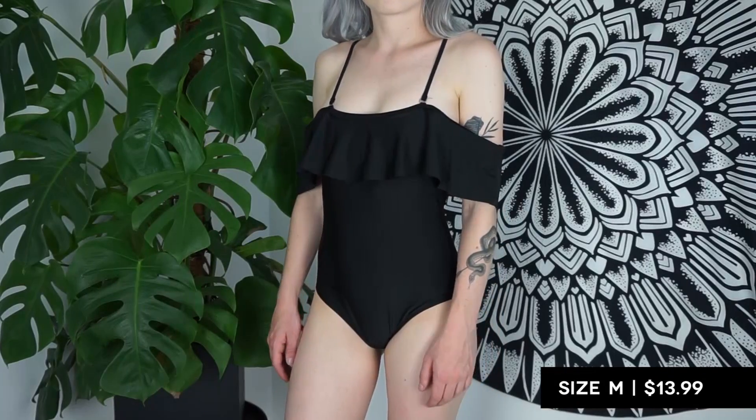Then I got another off-the-shoulder swimwear item, but this is a bathing suit, not a bikini. It's off the shoulder and really cute. You can wear it with straps, but you can also take the straps off. However, I noticed that without the straps the bathing suit would just fall down, so I'm wearing it with straps. I got it in a size M, which is pretty decent for me because I am pretty small. If you're taller you should probably get a size L, because otherwise it's just going to be too short for your body.